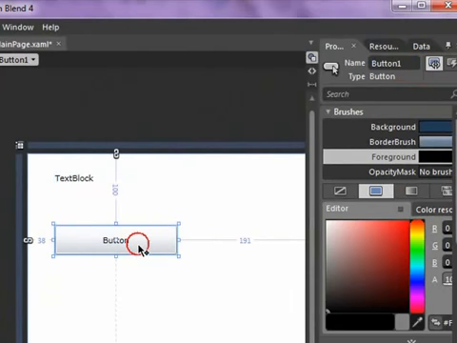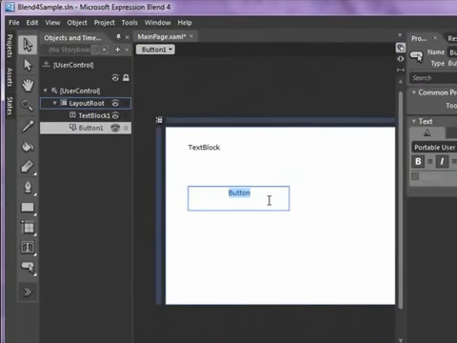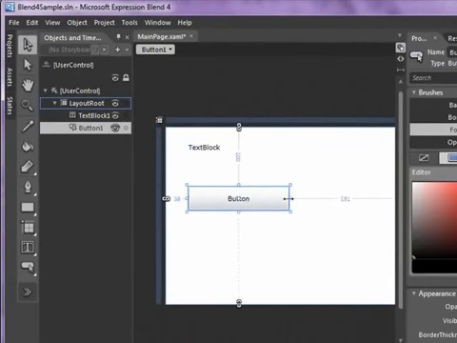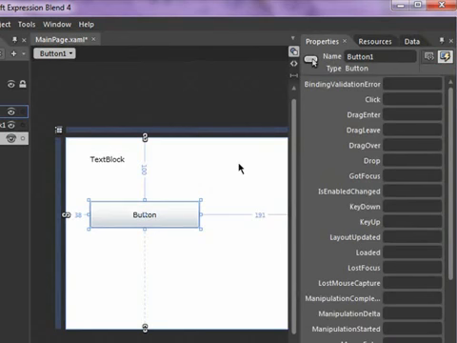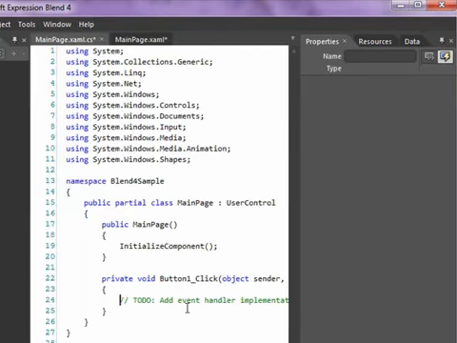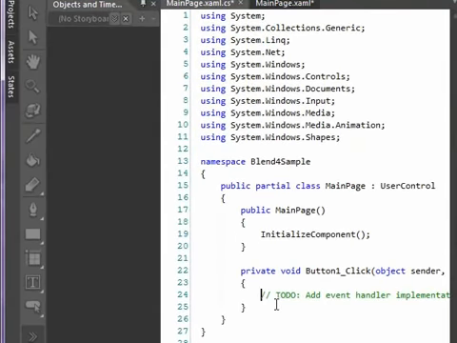Now you can double click on any control to edit it in Expression Blend, but if you need to write an event handler, so by default when you click on the button, I want to do something, right? So this is my properties pane. Right here you have properties and then you have events. If you click on events, you will see all the events related to one control. So with the button selected, you will see all button related events, and here's the click event. If you double click on that, boom, right here. So this is my button click event handler.